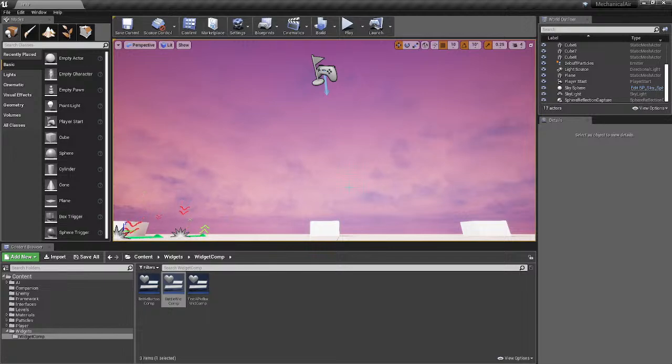I think the widget just isn't centered on the screen.